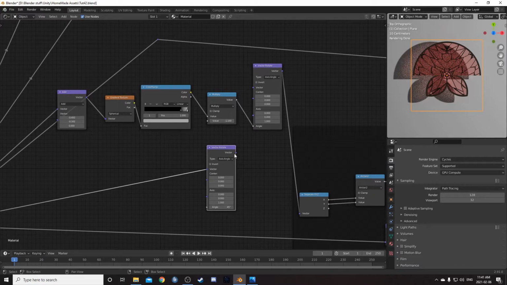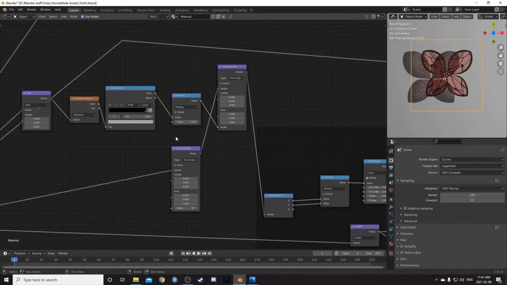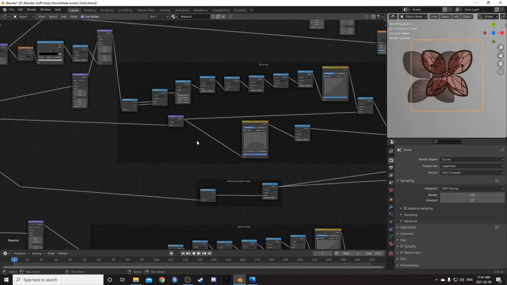And this vector rotate here that we had it set up before, this is going to go into the vector rotate right here. We can see if we control this right here, we have an influence as to how much this circle kind of influences this texture. And if this is larger, we can do more stuff. But this is just how I had the first one set up. So this one doesn't have too much influence outside of this little circle it creates on the wing there.